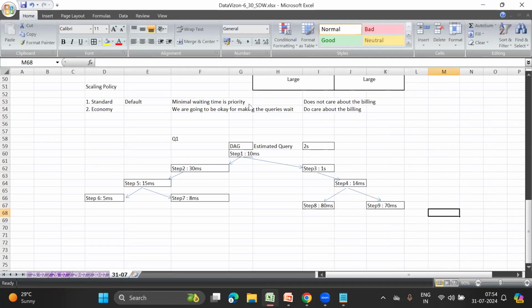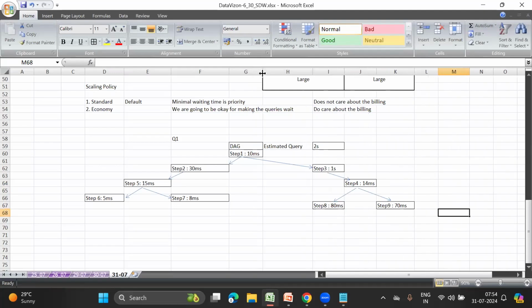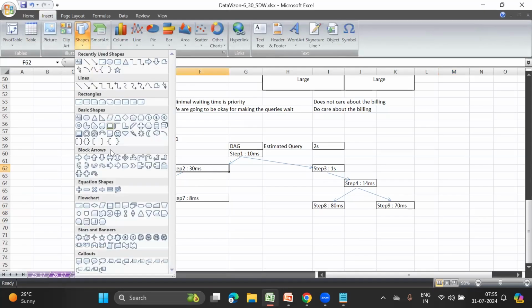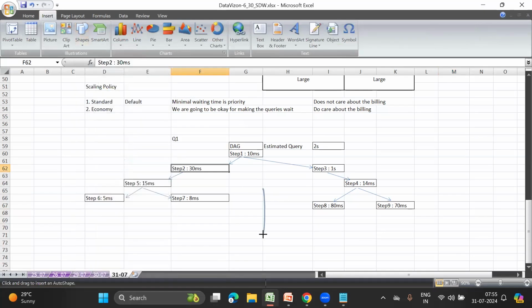And now, why is this actually called a DAG? Because this is a directed graph. It directs which direction to go, one after the other. And on top of that, it is an acyclic graph. It is directed, you can see that we have directions, and it is acyclic because there are no cycles involved. We are not saying that first of all go to step one, and if it goes like this, for example, we need to reverse this.